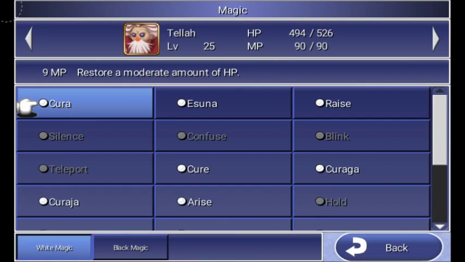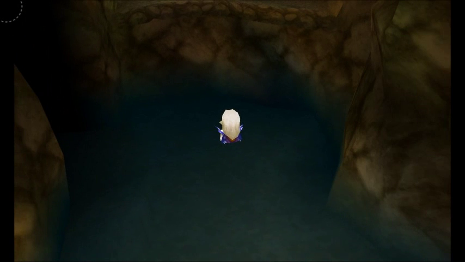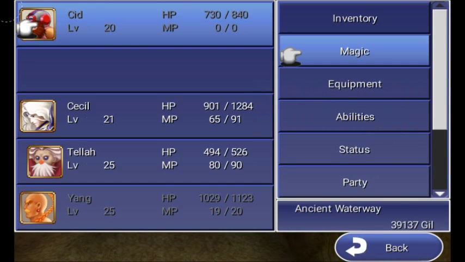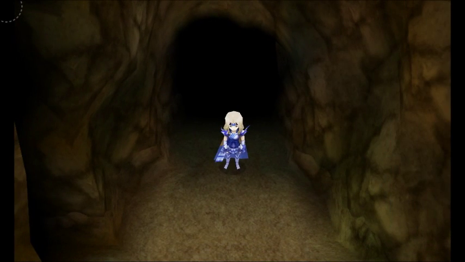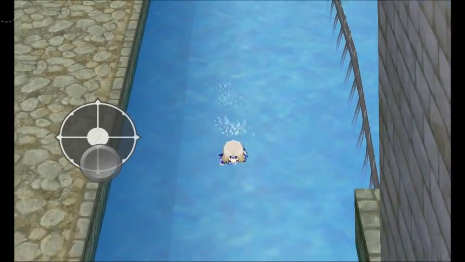I'm gonna warp out of here. Twice. Show you guys how the warp spell works. Now we're back at B2. We warp again. Alright, we're back in Baron Castle. Alright, I'll see you guys in just a moment.